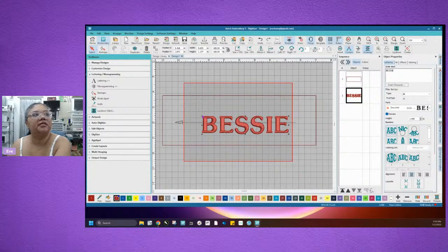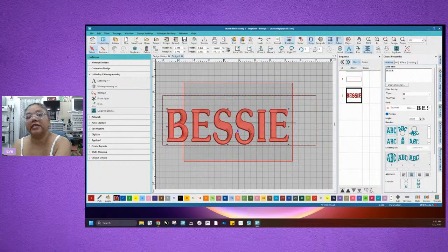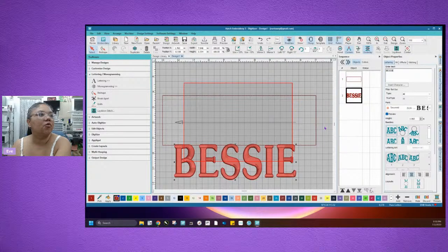But when I make the name taller, then that takes away from the width as well. You see, the taller I get, the wider it's getting. Now with this program, I can stretch it this way because like I said, it is a digitizing program. So I could do that, but I don't particularly care for the way that looks. But you see how I can fit this one name and make it pretty big to go in this square. So let's try something different.